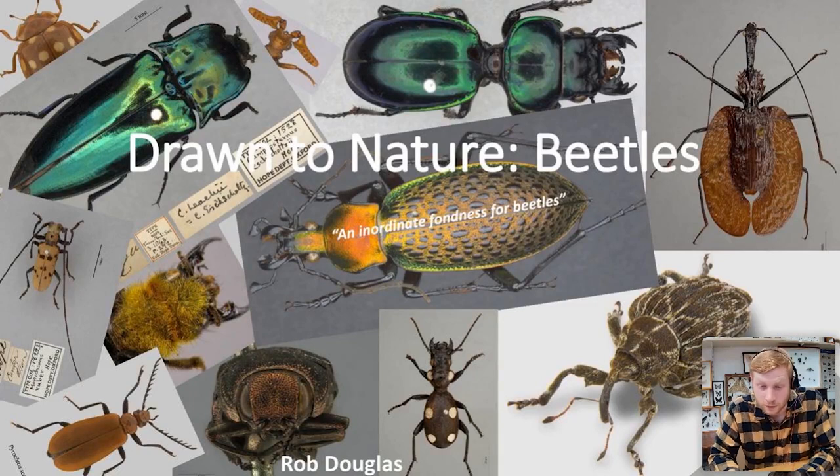Now there is a Longhorn Cerambycidae beetle hidden away in this slide. Somewhere on the left is a hint, and I feel you may figure out why he's called that when you spot him. I hope you've been able to explore this slide while I've been talking to start to understand just how much incredible variation there is amongst the beetles. And if you were unfamiliar with this group before, I hope some of this has piqued your interest.